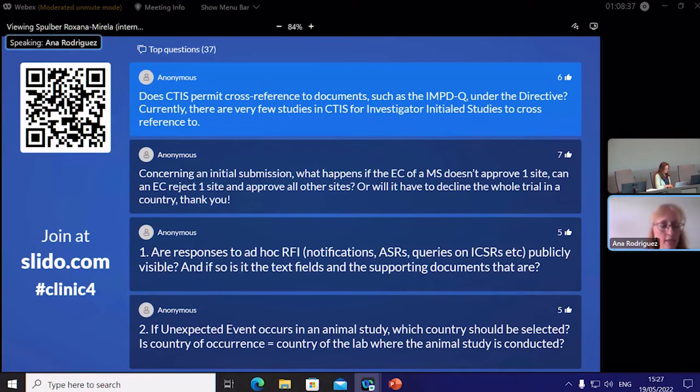But Noemi, perhaps here you can confirm if my statements are correct or complement. Certainly to complement, Anna, and just to add that the Commission has actually included a Q&A on this particular topic. So please do visit the Q&A that is available on the European Commission website, because this certainly should help you to maximize the use of the tool, and also to ensure that you're adhering to the legal framework.